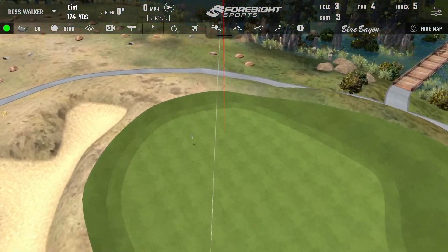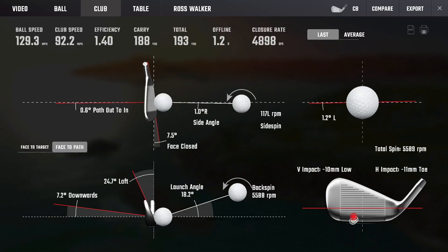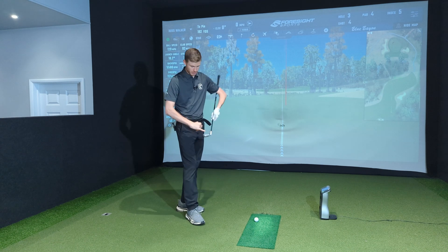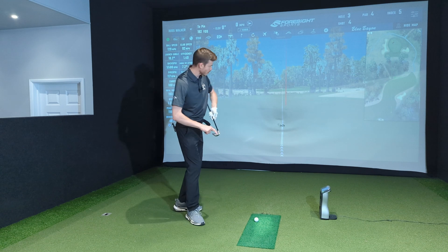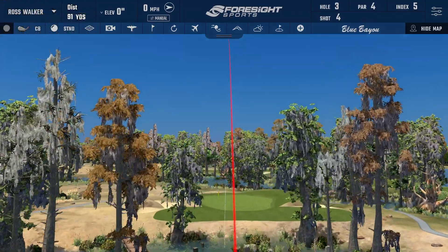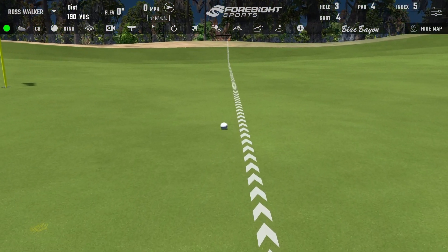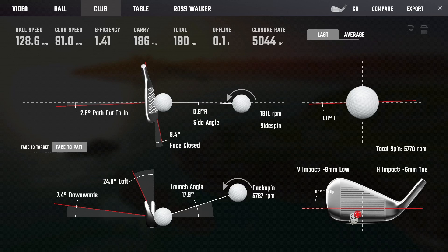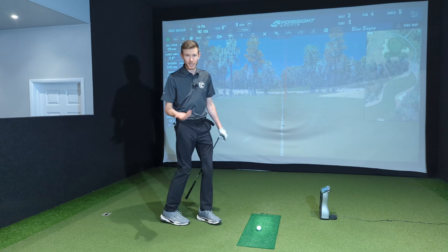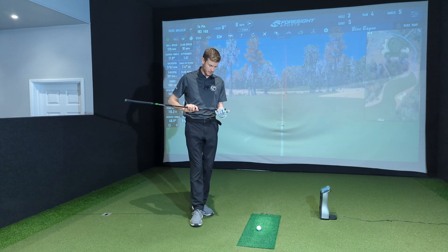That actually felt like a little bit of a better strike, tiny bit higher up the face. Still toe-y, but 10 mil low — and 8 to 10 mil low is about where we want to hit it. So when it's 12 to 15 low, that's pretty thin; 8 to 10 mil, that's pretty good. That's just four ridiculously consistent shots. 8 mil low, slightly less toe-y. Face consistently reading closed — probably a misread on club speed there too. But literally on top of each other. Consistency.